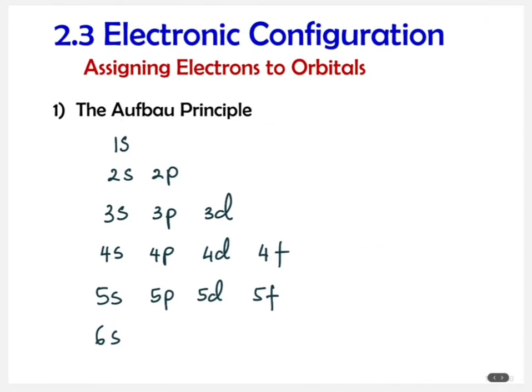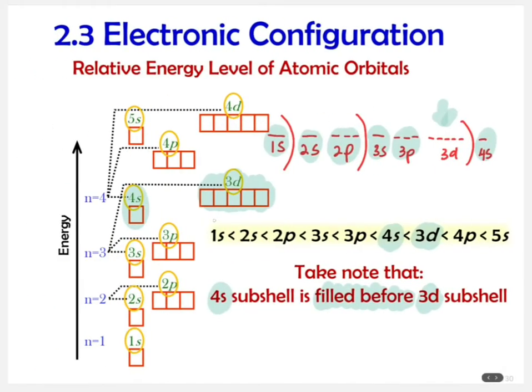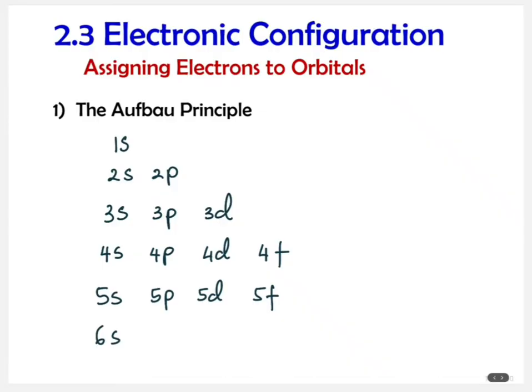Okay, kita nak tengok rule yang seterusnya. Tetapi untuk Aufbau Principle, actually we have one method to remember, to memorize the sequence of the orbital. Okay, apa sequence tu? This is the sequence. Actually ada satu tips yang saya boleh explain untuk tunjuk kepada awak cara untuk kita ingat sequence tersebut. But actually, if you do a lot of practice, awak memang secara naturalnya akan ingat sequence tersebut. So ini hanyalah satu cara sahaja untuk ingat.